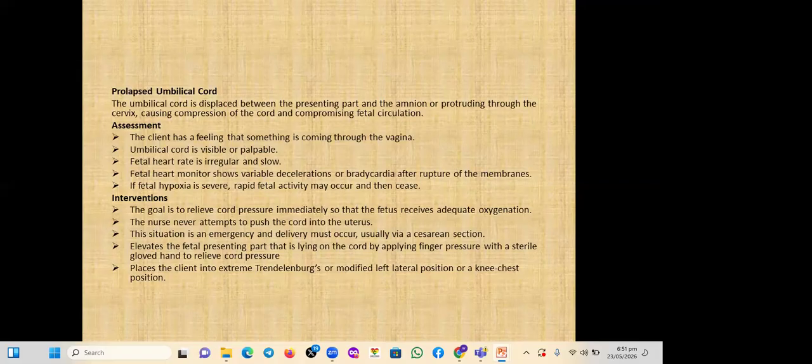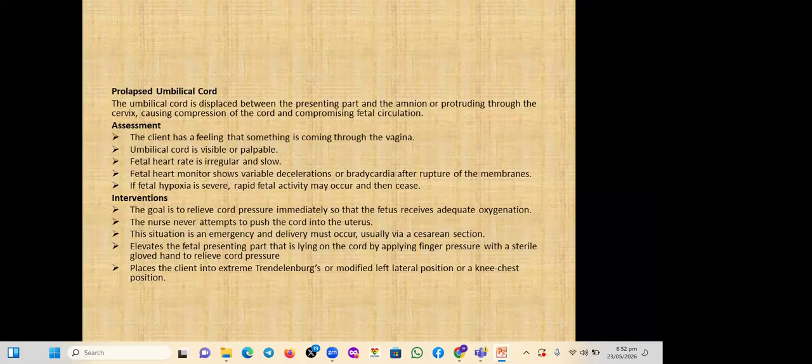Any inputs here? Yeah, I wanted to ask something. So you said when there is a premature rupture of the membrane, the first thing we have to do is the test to be sure if it's the amniotic fluid, right? Yes, you have to confirm if it's actually amniotic fluid. And we also have to assess the fetal heart rate, if it's going high, to be sure if it's going to tachycardia.